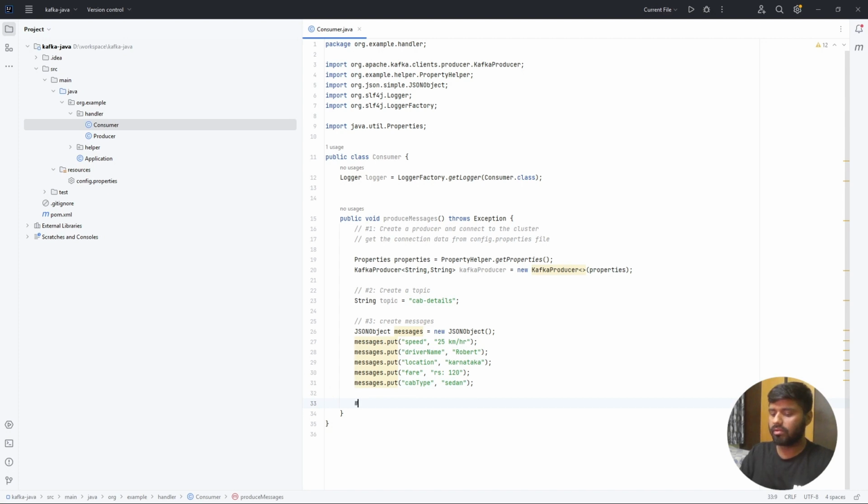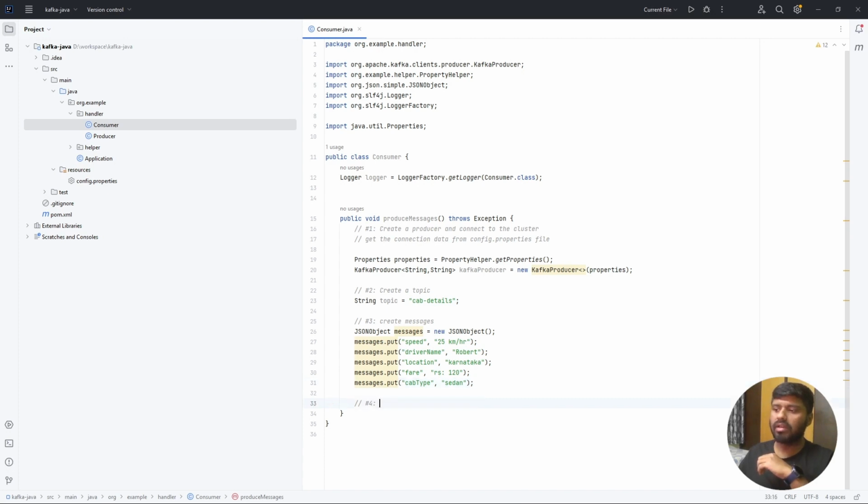Now step number 4. What could be my step number 4? Now we need to package the message in the record. So far we have created the producer instance, we have created a topic instance, and we have created what exactly the message is that we are trying to produce.